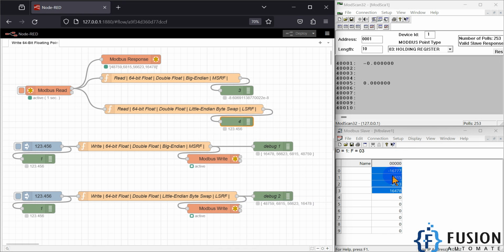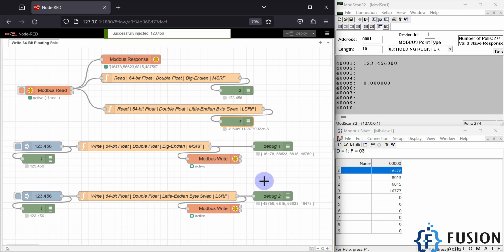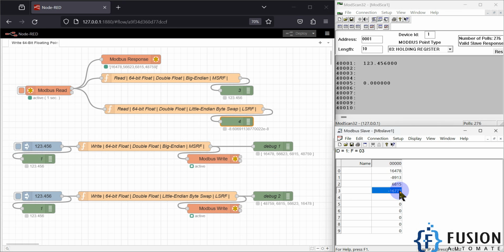These holding register values will change depending on whether I write the value using MSRF or LSRF. You can see -16777 is right now in the first place, I mean on the 0th holding register, when I write the values using the LSRF option. If I write the same value using the MSRF option, you can see 16777 is at the last. So this is the difference between most significant register first and least significant register first.